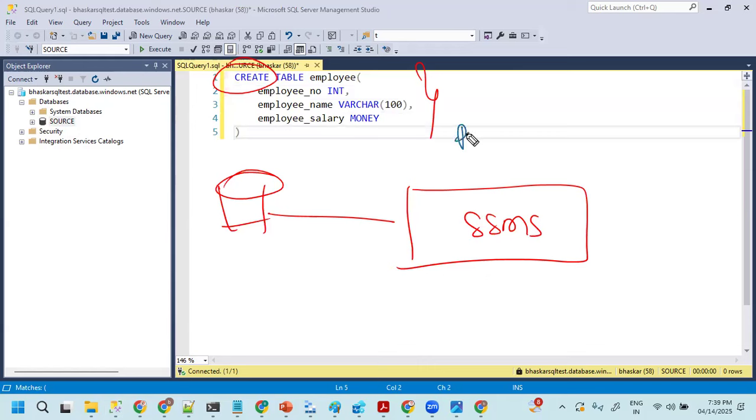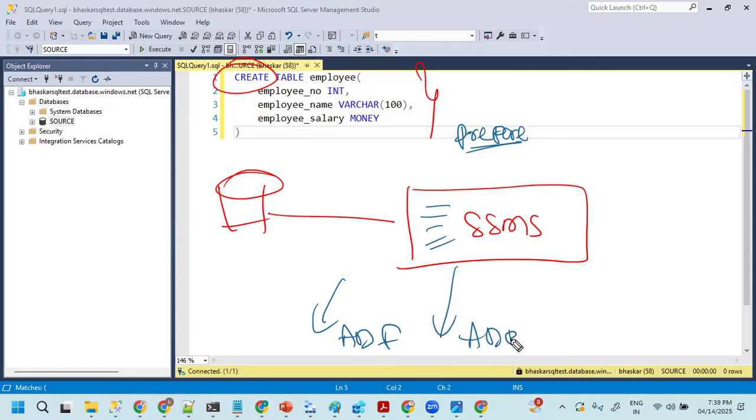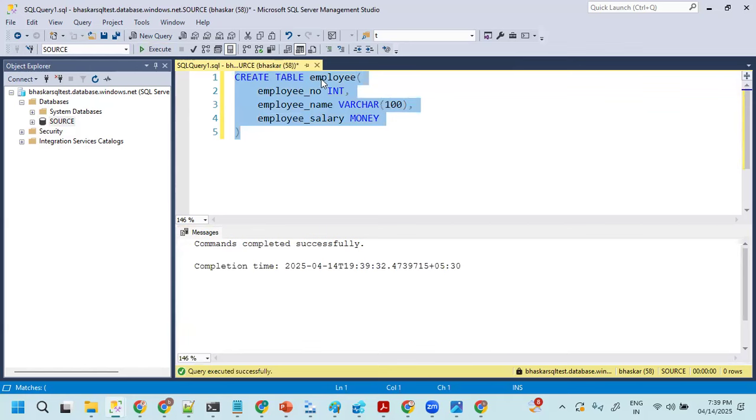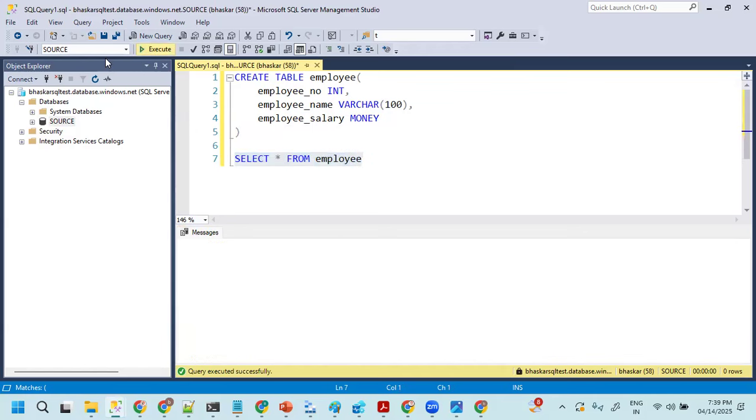If you wanted to make sure the code is correct or not, you have to write the code here and execute it. If the code is executable, then give it to the data factory or give it to the Azure database. So depending on the requirement, you're going to keep it. Now I'm just going to say, let's execute it. Now the table is created. Select star from table name. Now you can see it.